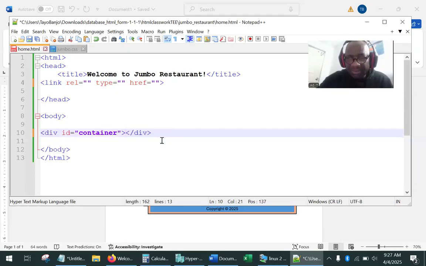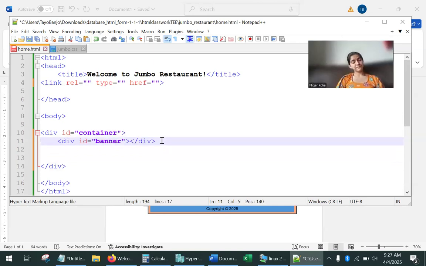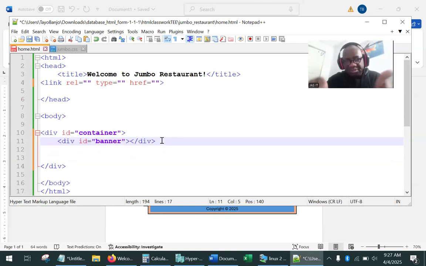This is what you're asking about, Nigar? Yes. So you have to open it up and put other things inside. That's how you do that. It's a container. That's the box, and in that box you put stuff inside, right? Every time you want to put something inside, you have to move the closing part and then put something in between, right?